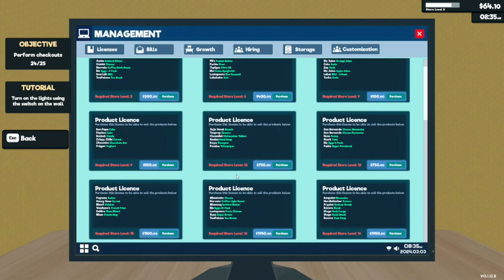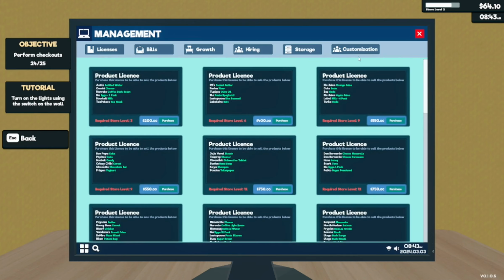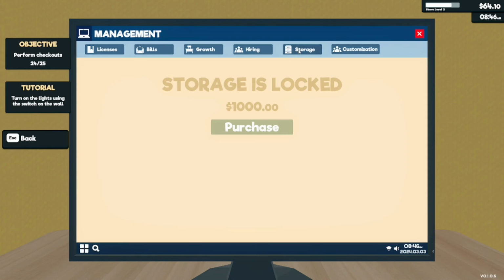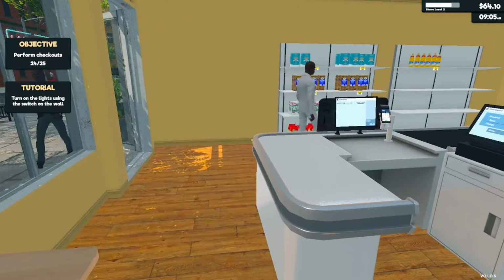Wow. Oh, so you can get cake and you can get all that fun stuff, but I'm not there yet. Customization coming soon. So I guess technically you can get a loan. I'm not going to try to do that.